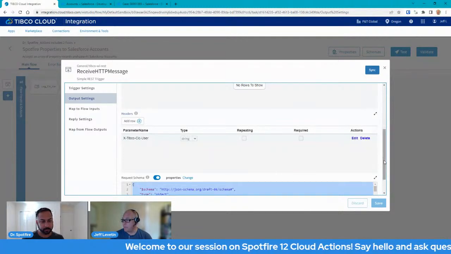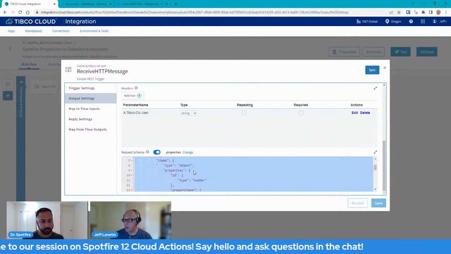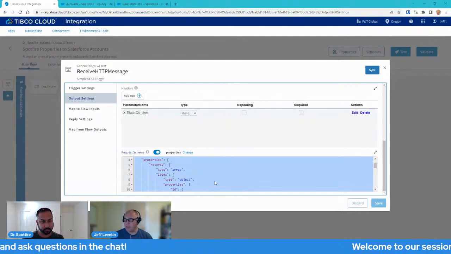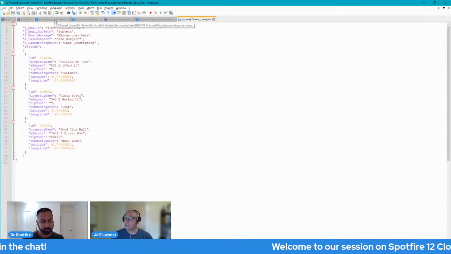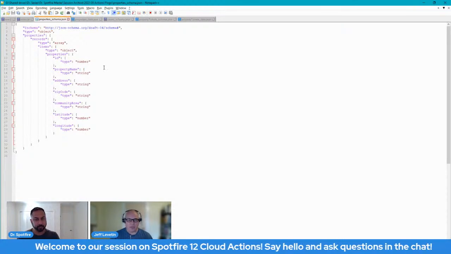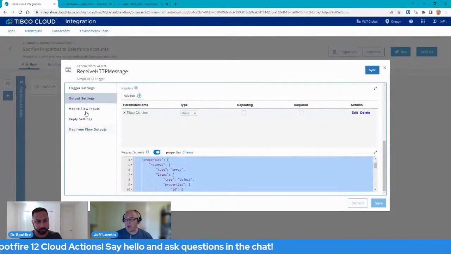Right? And we can see here that what we've done is we've decided to use one of our schemas, and the schema here is the one that we saw previously, which just has the property. And we're selecting our property schema from our list of schemas, and this is what we're expecting as an incoming JSON REST call. All right. So that's pretty straightforward in how we configure the HTTP.